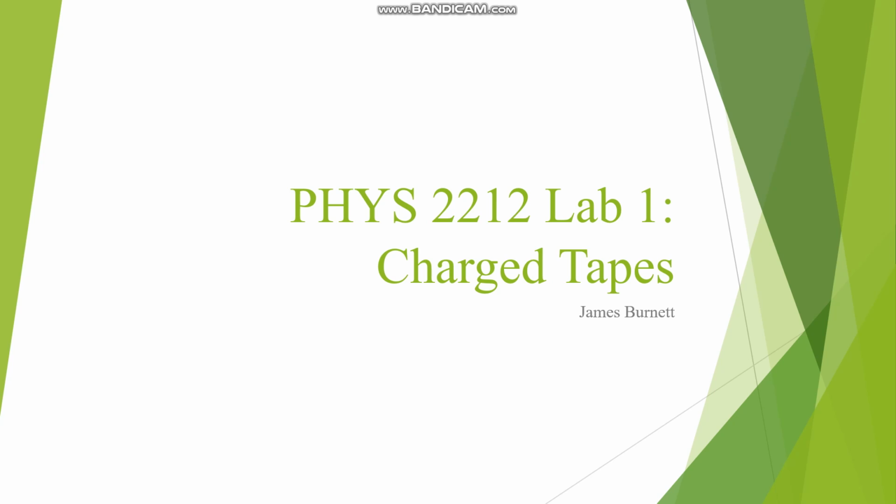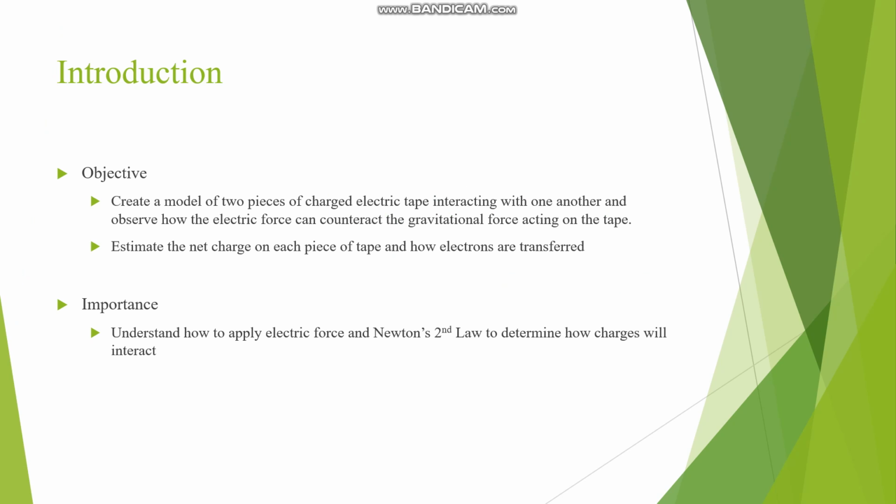Hi everybody, my name is James Burnett and I'm going to be going over Lab 1, which is the charge tape lab. The first thing I want to go over is the objective of this lab, and that is firstly to create a model of two pieces of charged electric tape and observe how they interact with one another, and then observe how the electric force can counteract a gravitational force acting on the tape. Then we also want to estimate the net charge on each piece of tape and understand how electrons are transferred from something to something else.